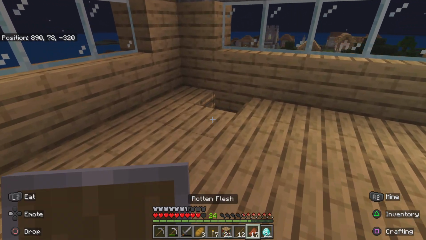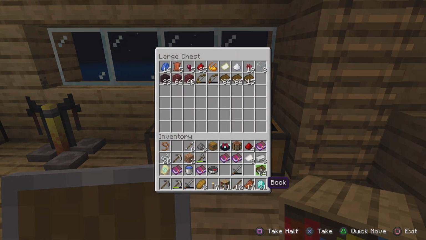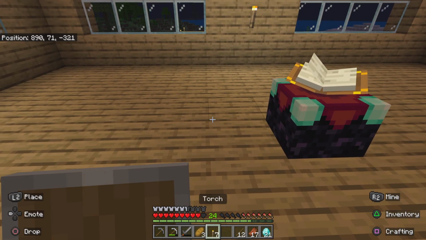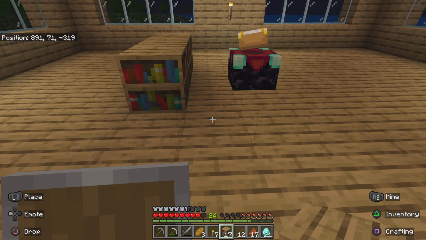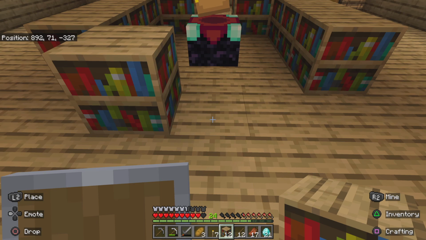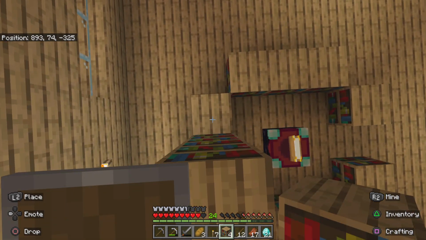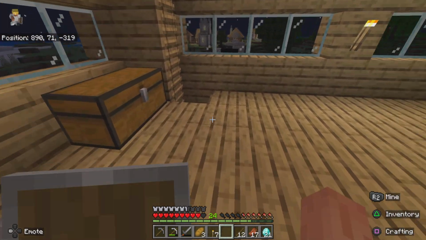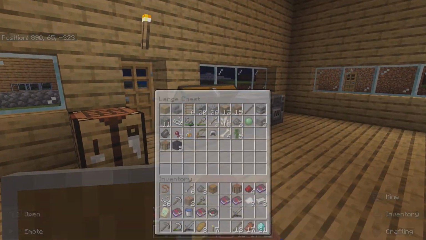Right, so let's now go down here. Let's get to work on making this enchantment area. Just pop that down. That should do. I bet I'll probably run out of wood before I run out of books, because I should have enough books, I think. I mean, I've got more somewhere. So I'll leave them in this chest down here.